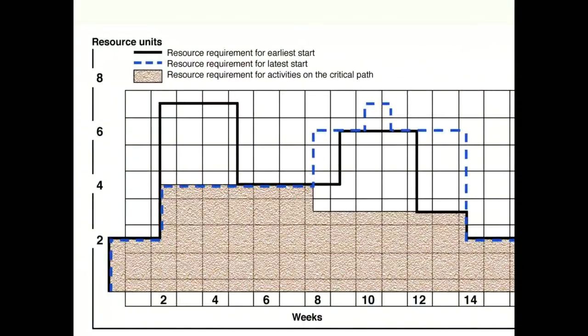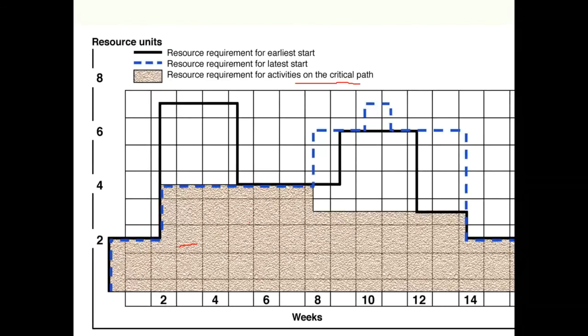Now here in this particular example, you can see a resource histogram where 3 types of resources attached to different types of activities are shown. So the first is resource requirement for activities on the critical path, which are shown in this solid pattern. Now these are resources attached to the critical path, and there's nothing much a project manager could do other than just ensuring that those resources are available, because as these are the resources associated with the critical path, it is very important that these resources are available as and when needed to ensure that the project gets delivered on time, because if you delay any activity on the critical path, your project subsequently gets delayed.